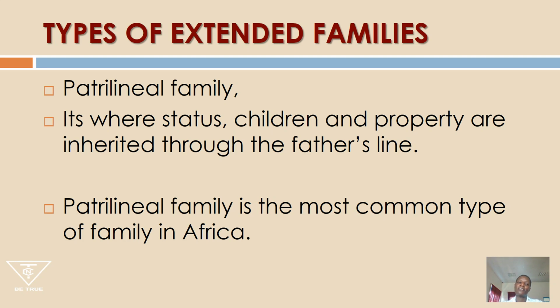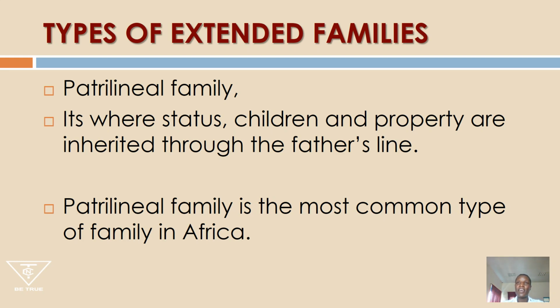Having had the reasons for and against extended families, let us continue to look at the types of extended families. An extended family is very wide. So we have two types, the patrilineal family and the matrilineal family. But for this lesson, we shall deal with the patrilineal family, where the status of children and property are inherited through the father's line.